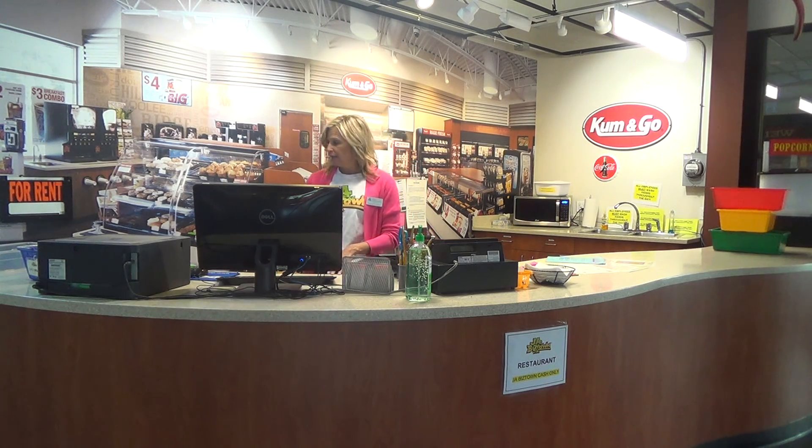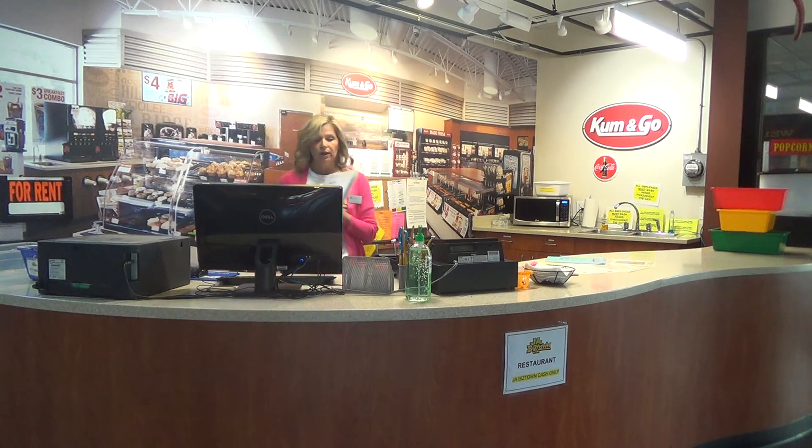The restaurant takes cash only, and everything is either $1 or $2, so there won't be any change giving back. Once they start accumulating money, they're going to need to do a deposit. The cash register is only a prop — all it does is hold the money. You just pull it open; these buttons don't really do anything. Once they accumulate quite a bit of cash, they'll do a deposit as instructed in the book. They also get a $65 check from insurance to help pay off their loan, which also goes under deposits, and they'll make a deposit ticket and take that to the bank.